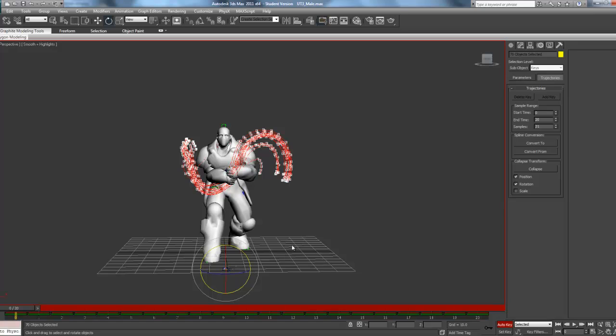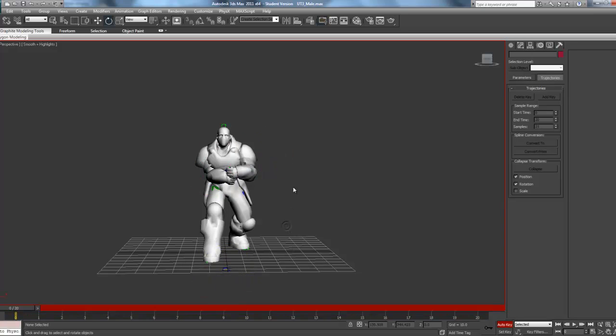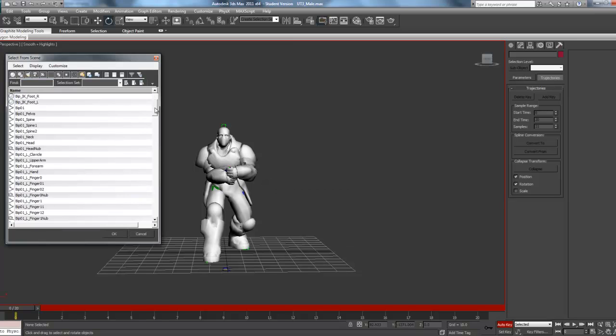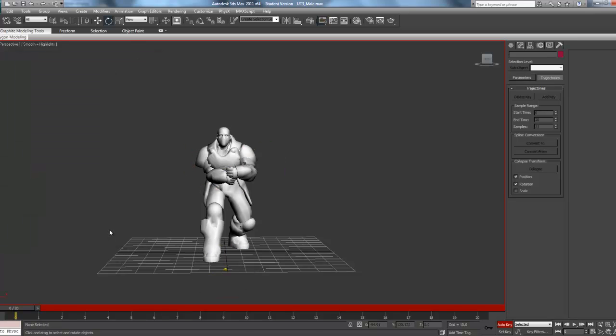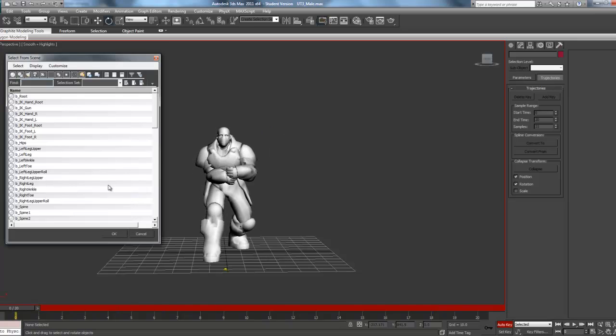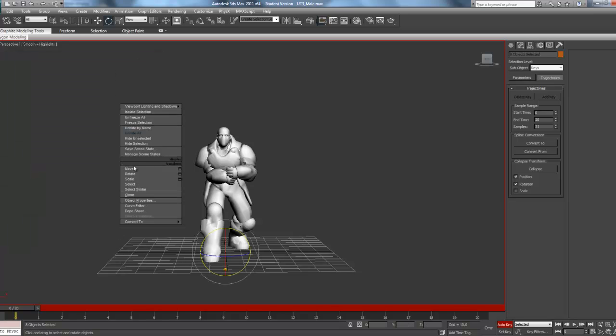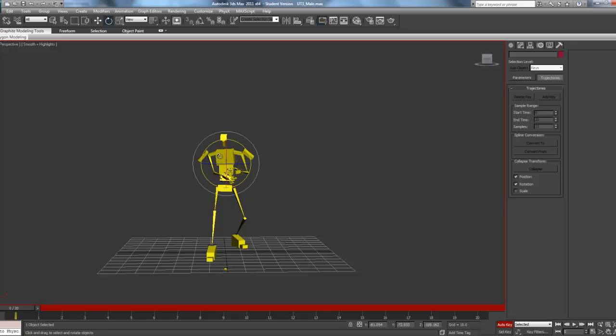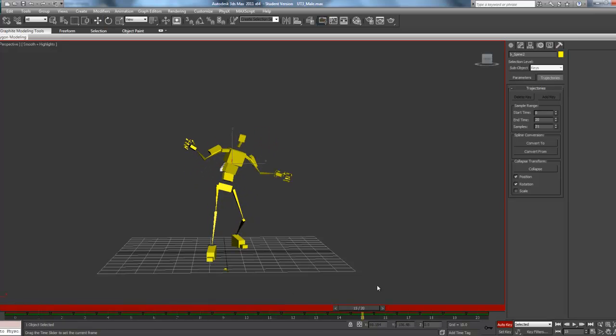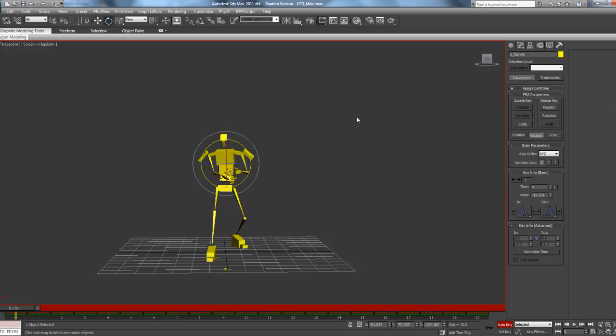However, before I do this, I need to delete my biped, because otherwise ActorX, the program we use to export, doesn't like it. So if I select all of my biped and delete it, notice we still have our animation despite not having our biped. And if we hide our model, see, only the bones are left. And our red and green, highlighting that we've got translation and we've got rotation keys.